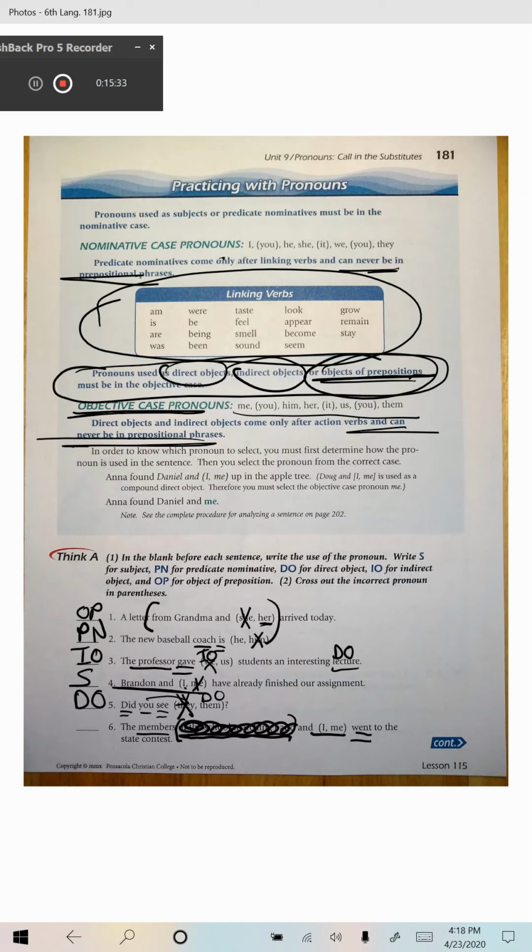It's either going to be an adjective or an adverb, which it's an adjective. So it's the members and I, because this is the subject. Subject uses nominative case. I, you, he, she, it, we, you, they. So it's not me. And it's the subject. Okay? All right, next page.